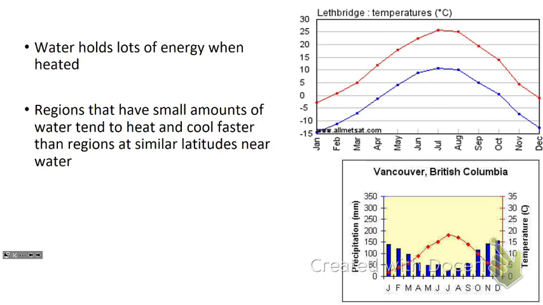Okay, so for example, Lethbridge and Vauxhall, we are in the middle of the prairies essentially, right? So we are susceptible to really large swings in temperatures, right? Like what was it, 3 weeks ago? Not even. It was minus 30, minus 40, right? And then this weekend it's supposed to be 16 degrees above, right? So this is because we don't have a big body of water to regulate the temperature changes that we experience here.